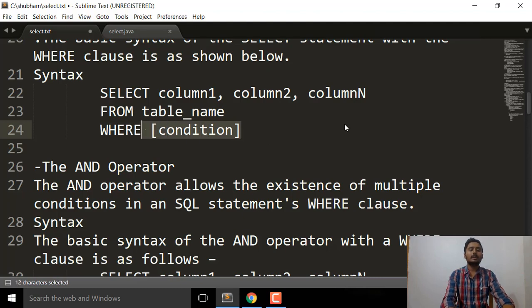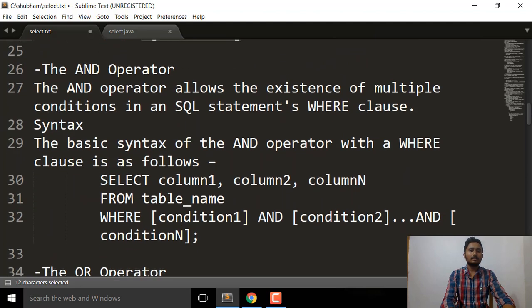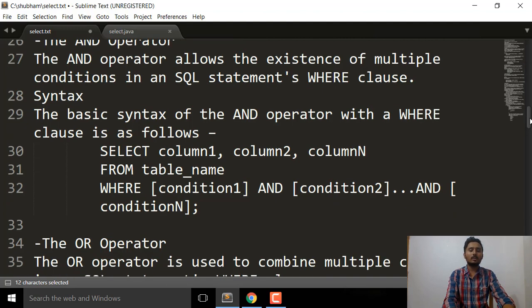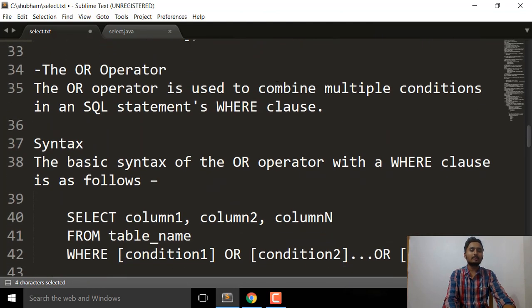Now two operators are very important while we are retrieving data. First, the AND operator allows the existence of multiple conditions in an SQL statement's where clause. If we want to retrieve data where condition 1 and condition 2 and condition n, we can use the AND operator. Similar is the case with the OR operator. The OR operator is used to combine multiple conditions in an SQL statement's where clause.